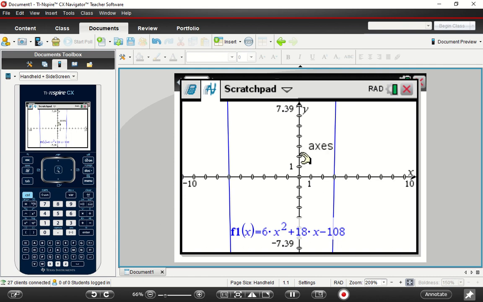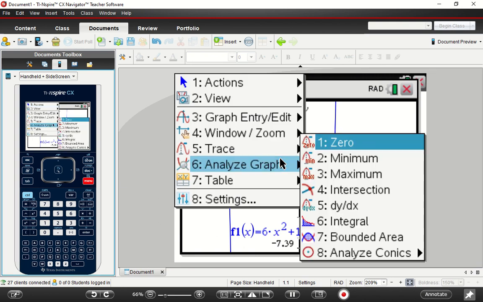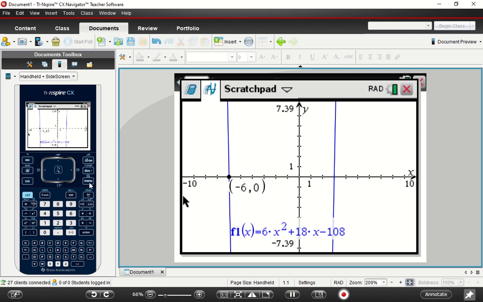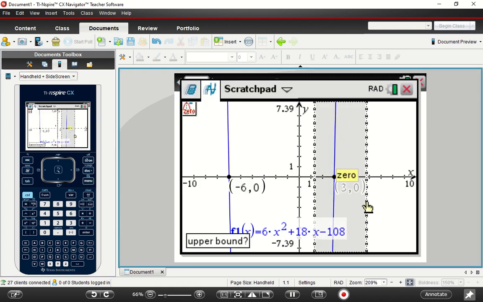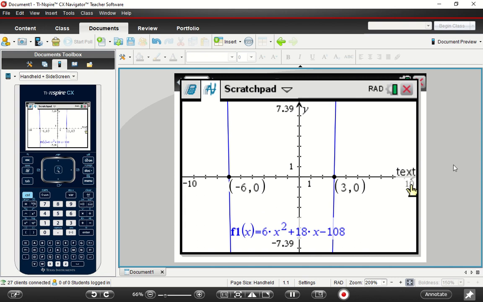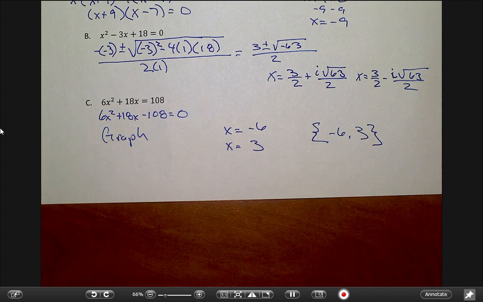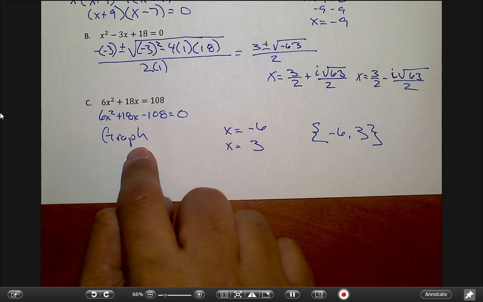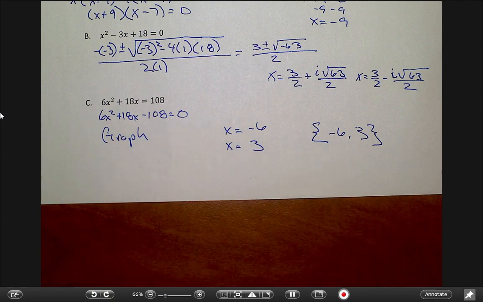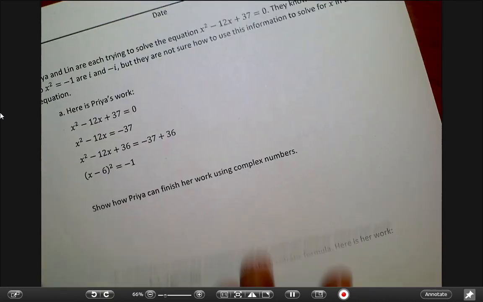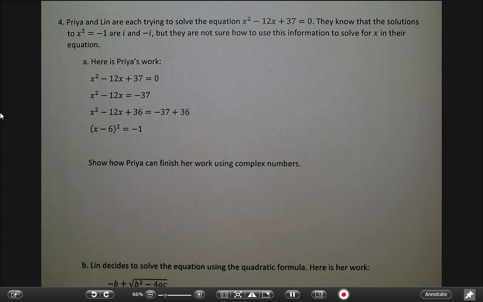So it even says that on the paper. So it's got to be equal to 0. Menu. Analyze graph. 0. So my two answers are x equals. Yep. X equals -6 and x equals +3. Alright, so, okay, this is all you're going to do. Okay, even if you tell me that you're putting in the graph, put it in the graph. Here's your solutions, here's your solution set.